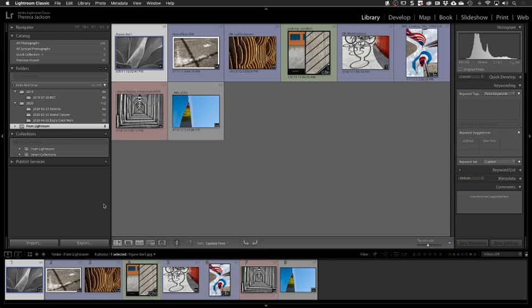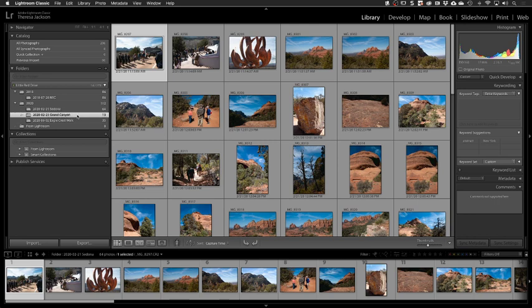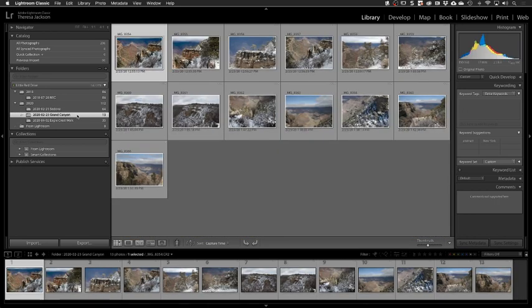We want to take some photos that are part of the Lightroom Classic catalog, and we want to put those into the cloud so that we can share them with our friends when we're out and about, or so that we can edit them. One of my favorite things to do is to edit on my iPad.